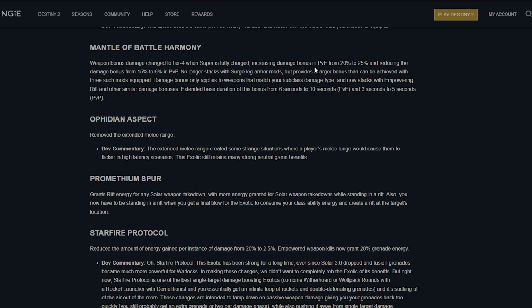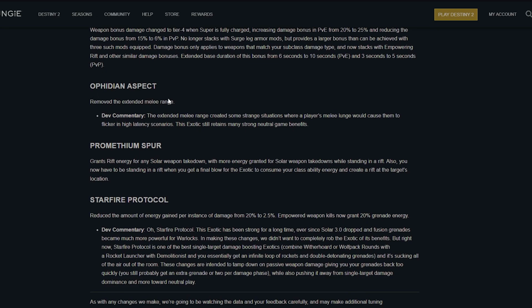But anyways, regardless, fitting aspects, get rid of the melee. Yep, that's exactly what it is. Extend the melee range is gone. It can create some strange situations with player lunge. Player lunge has been bad lately, I've noticed.